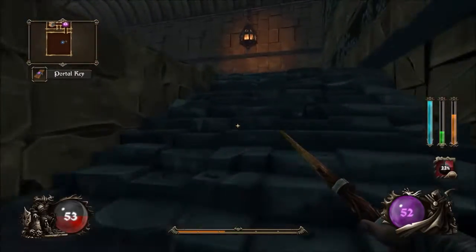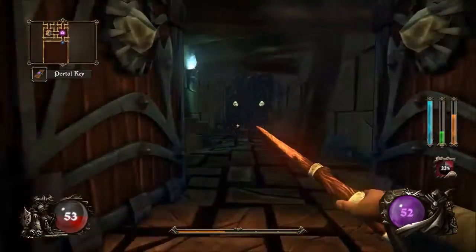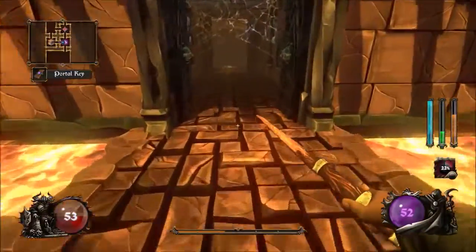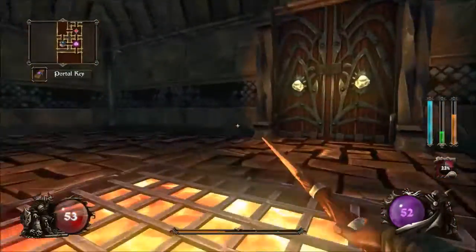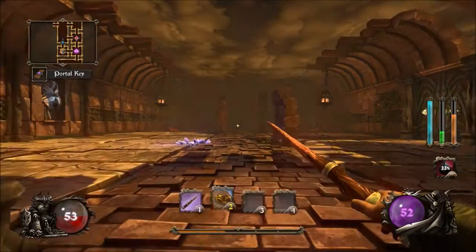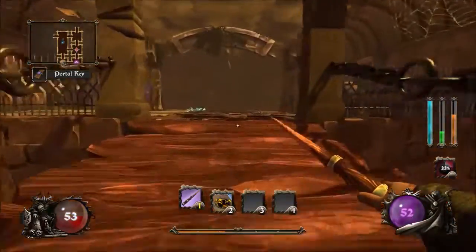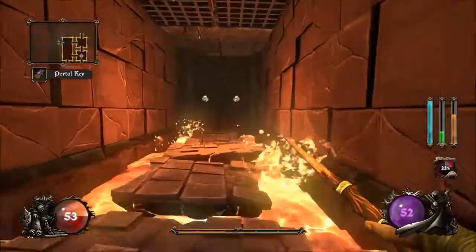So, let's see. What else do we have to do? I don't even know how to use that portal key. So, we can go back this way. Back to this room. Okay. Let's go this way. I'm actually doing pretty good. The first time around I played this, I didn't make it as far as I have. So, can we use the book? Looks like it has to charge up again. Okay, I understand how that works. So let's explore this way, because I don't think we've gone this way yet.